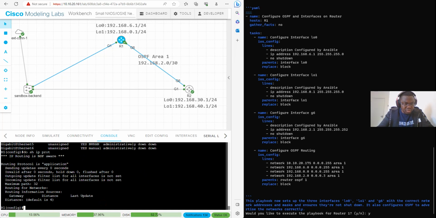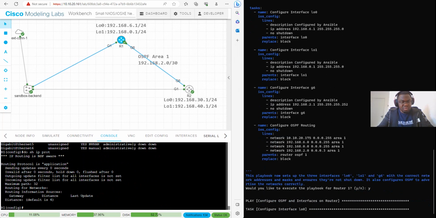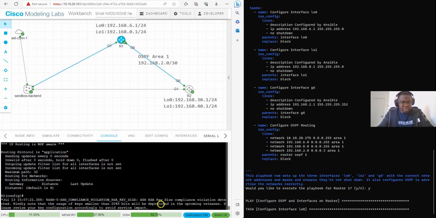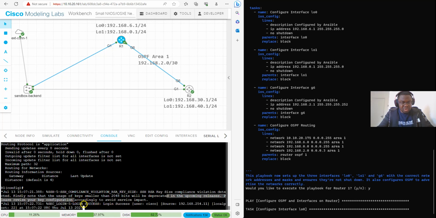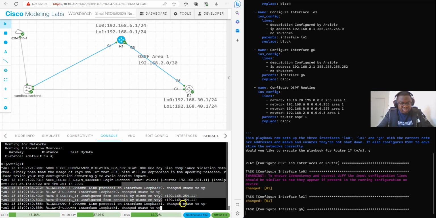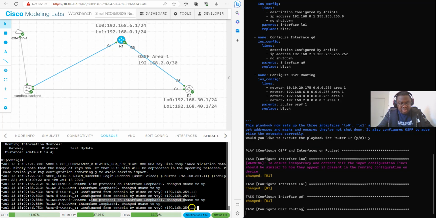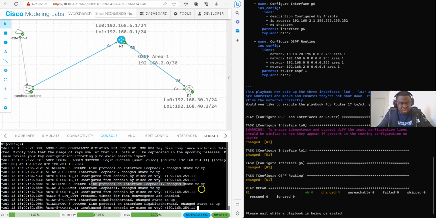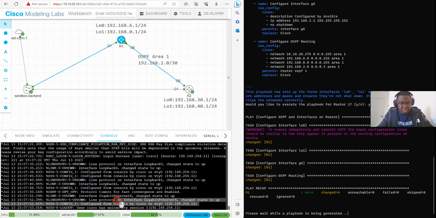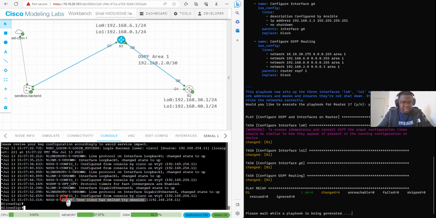Before that, let's ensure we're in the console for router 1 so that we can see the log of the execution process. So first, Bubbln logs in, which has occurred here successfully. After that, it configures the loopback 0 interface. Okay, configured. We also have loopback 1 configured and it's up. All right. So next we will have the G6 interface configured. This has been done here and it's up. So also the OSPF has been configured and Bubbln has exited the router here.